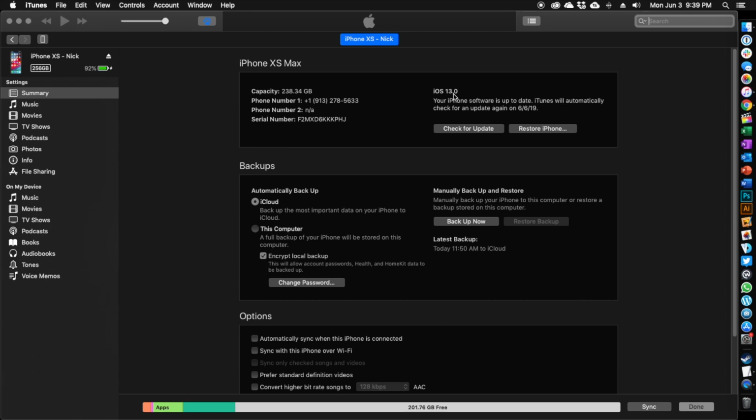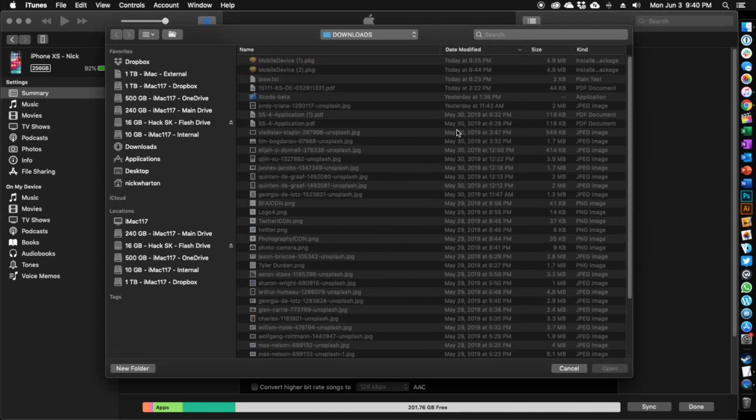Now, you're going to come to this screen. Obviously, I've already installed this, but this is the process. On your Mac keyboard, you have an Alt-Option button, 2 buttons to the left of the space bar. You're going to press and hold that button, okay? Do not let go, and you're going to click Check for Update. Whenever that happens, you're going to notice that a new screen is going to pop up.